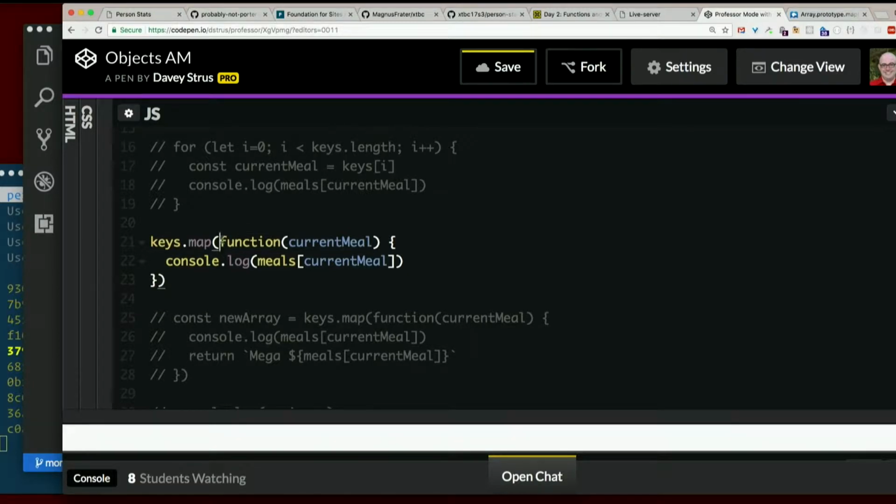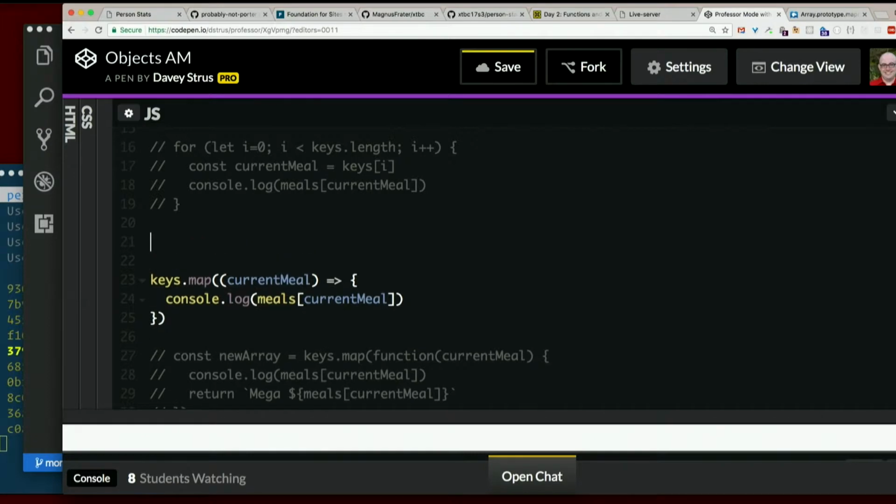ES6 introduced arrow functions. And at first you may be like, why? But for making anonymous functions inline, the shorter syntax is pretty nice. And as we'll learn a little later, they do behave slightly differently than doing it the other way. So the syntax is, you don't need the word function. You just put the argument list, equal, greater than, an arrow. And that creates a new function. So you could use that anywhere that you would create a new function.